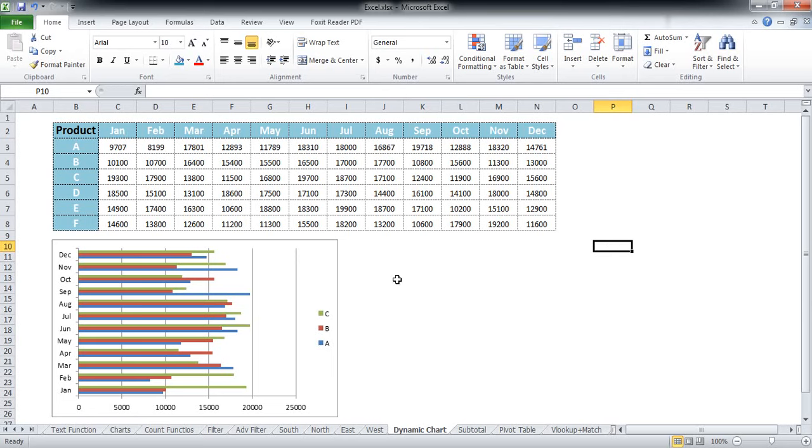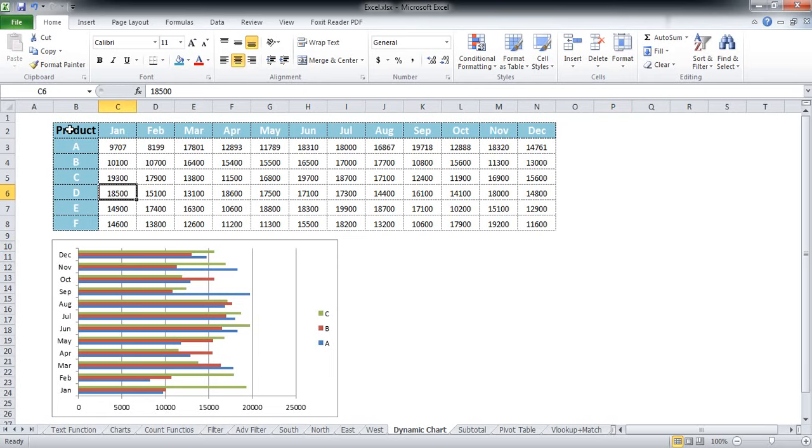And a simple bar chart helps us in diagnosing the different sales numbers for different products across the same time period, and it is quite helpful for sales managers also. Now there is an even more helpful chart in Excel, which is called the stacked bar chart. So let's just take a while to understand that.